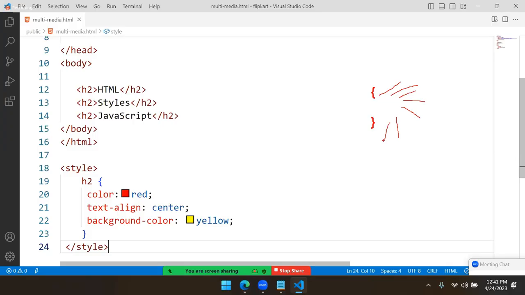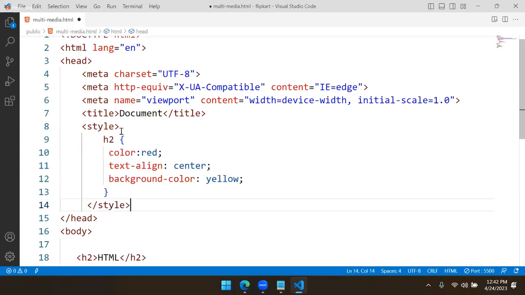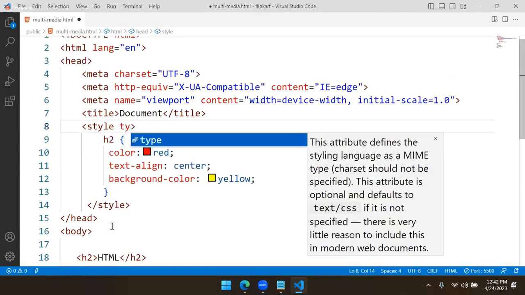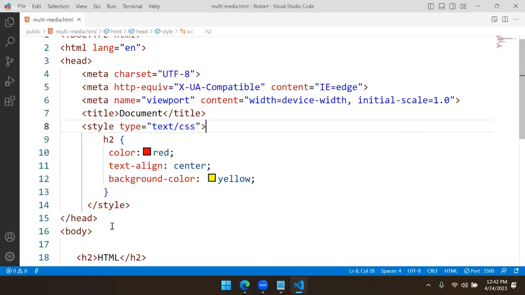How do we tell that? Whenever we write the styles, we have to define type is equal to text/css. That is the MIME type of CSS. Then browsers can easily understand that this is CSS.